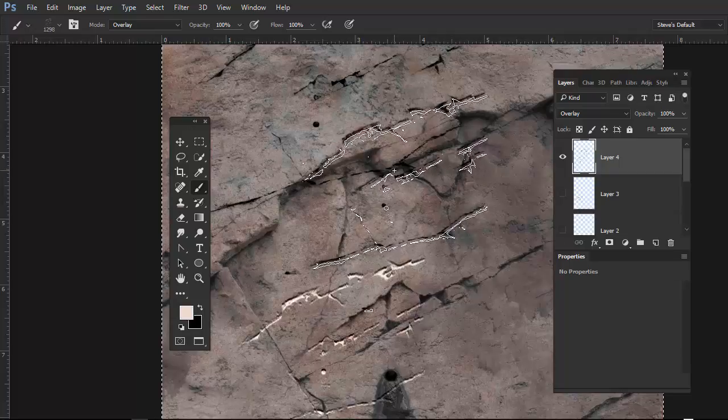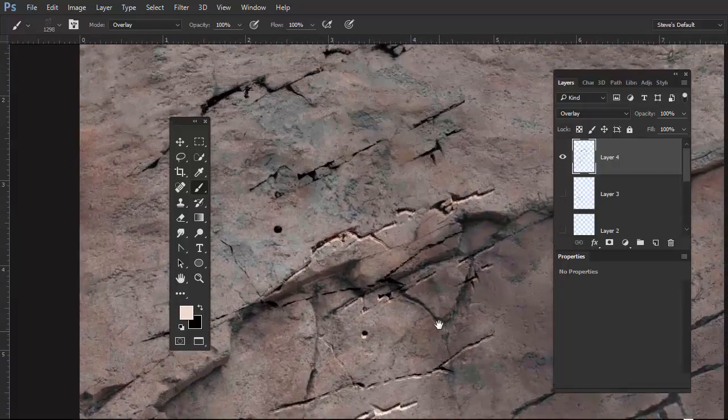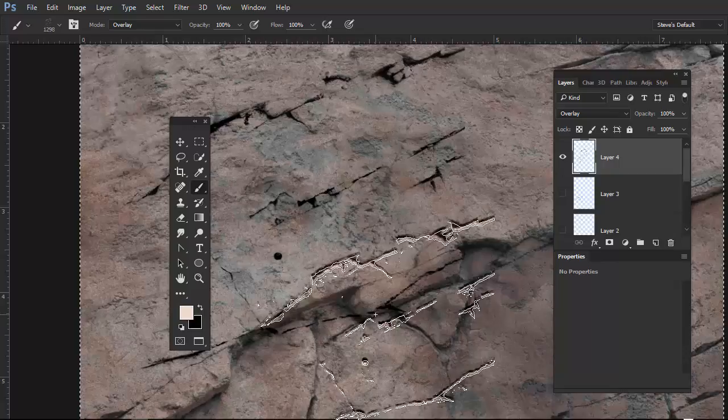Now hit the X key, and let's place this color right down here. There. See, it's taking on the color of the rock. I can even tap on it again to make it a little brighter. So it's giving you this visual effect that you're etching away into your stone.